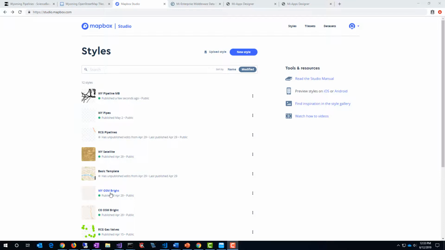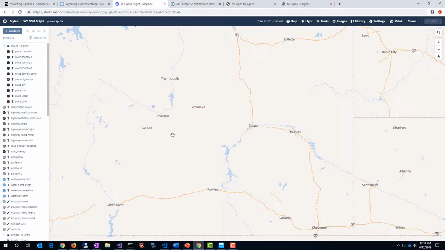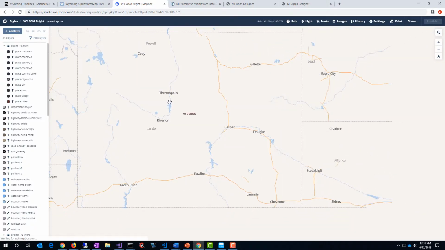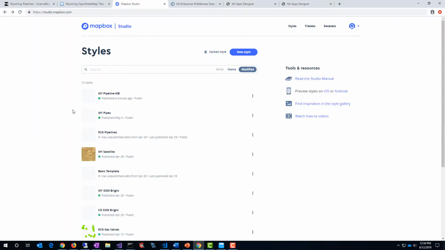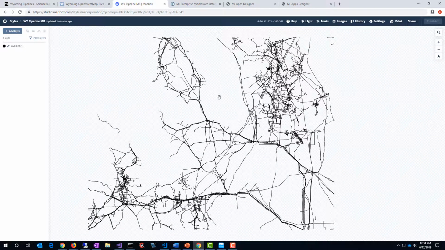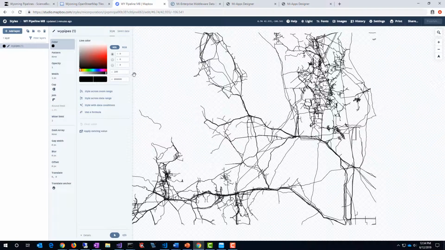I've logged into Mapbox Studio here, and as you can see, I've published these maps and have them available. My base map is focused on the Wyoming area, as we'd expect. And if I were to take a look at the actual types themselves, you can see that they are overlaid in more or less the same area. We could perform some conditional styling here if we wanted to, like changing the colors and things like that, but we're going to use that for something else as we put the demonstration form together. So for now, I'll just leave it as is.